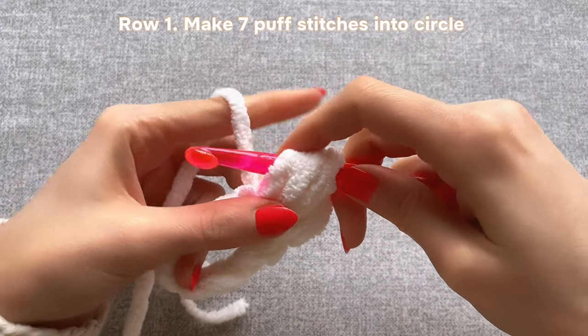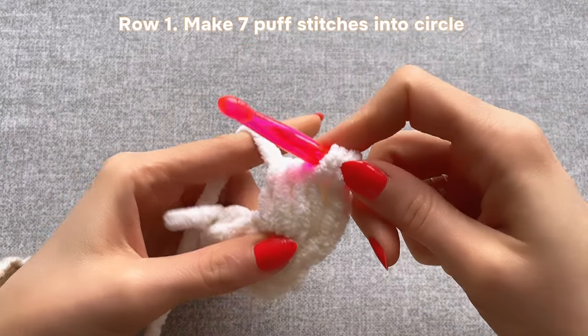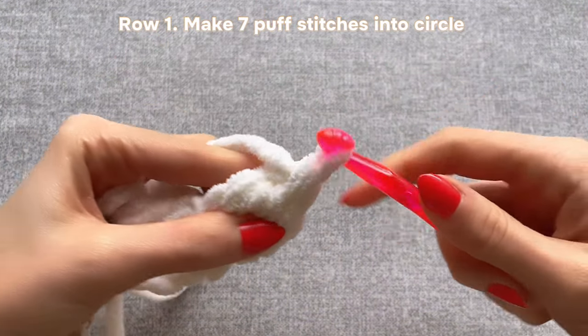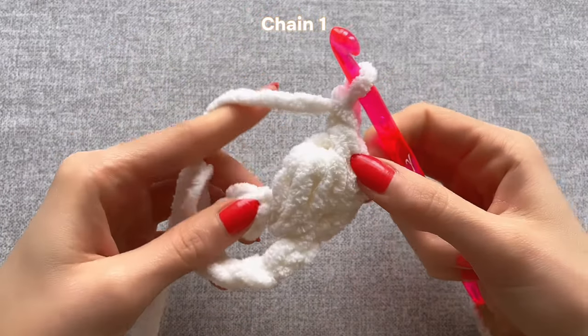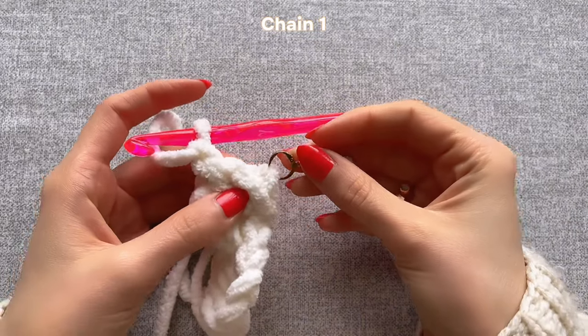Grab the yarn and crochet all loops except the last one. Now we have 2 loops on the hook, grab the yarn and crochet 2 loops on the hook and chain 1. Now you can put the marker into the third loop of the first chain.